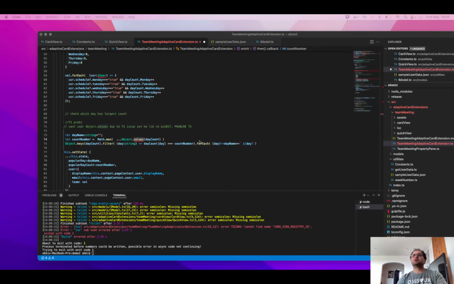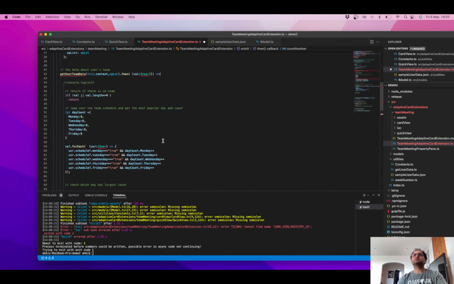Hello, my dear friends. So we wrote those long get user team and week number functions. Now let's see in this session if those functions can actually make some sense, if we are able to get the data back, and how to consume those functions. As you can see, there are still some issues.